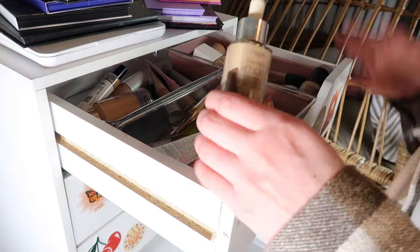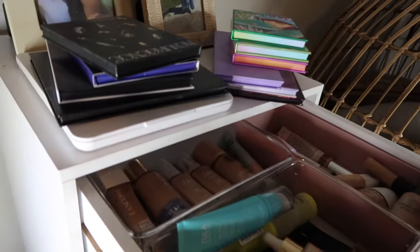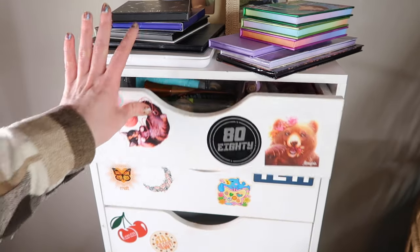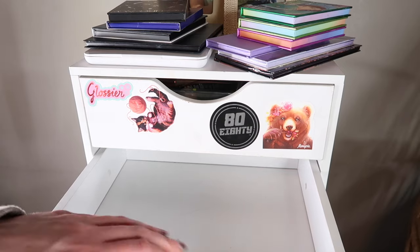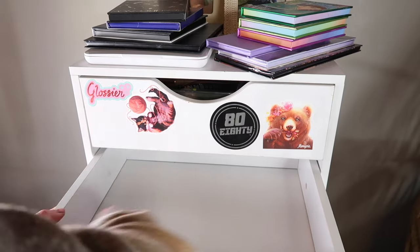I really hate the way that this is stored. Okay. It's really not a lot better. I don't really even know how well you can see. It's not a whole lot better, but we're just gonna roll with this for drawer one. Drawer two, powders. Oh, I'm gonna need to wipe this down, but powders, concealers, and maybe bronzer. I feel like maybe I could fit all of that in this drawer.